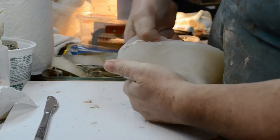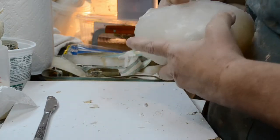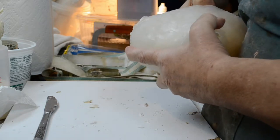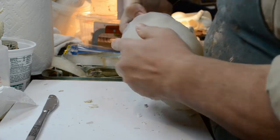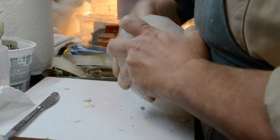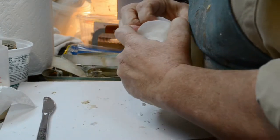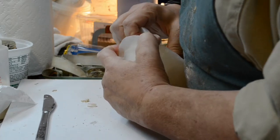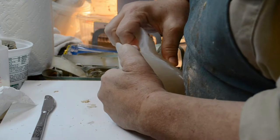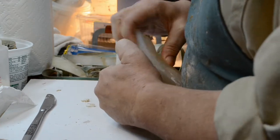So I'm getting the thumb right in between and just separating all this. Now there's lots of Vaseline in here. Almost too much. Yuck. Pull it away from the resin now. Here we go. Need to start pulling it away from the resin.